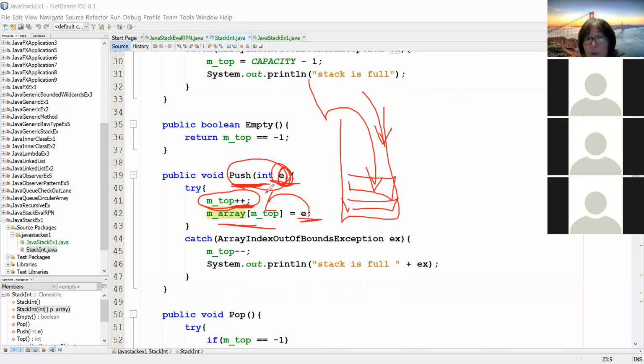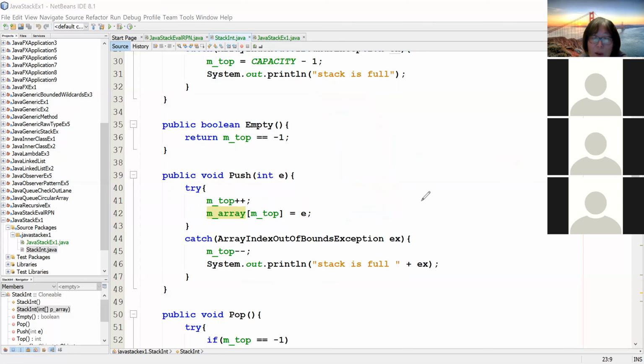And of course, in this implementation, we consider this stack has a certain capacity. So our stack in this case is a bounded one. So if it's beyond its capacity, it will cause this exception, okay? So that's the push operation.